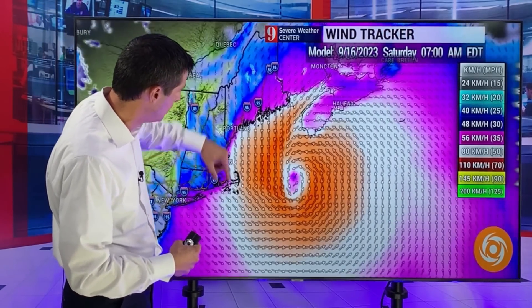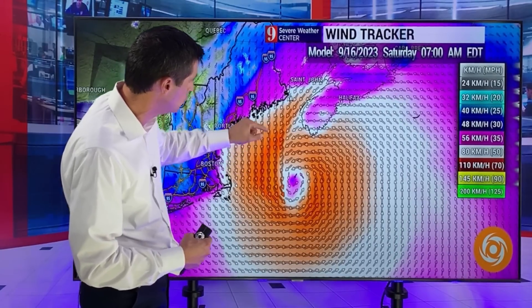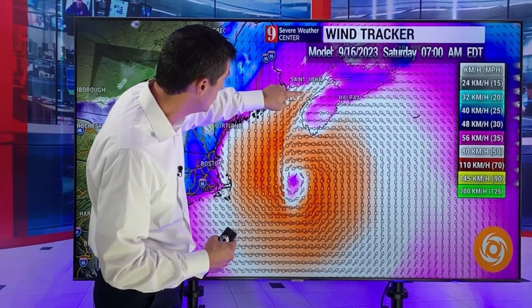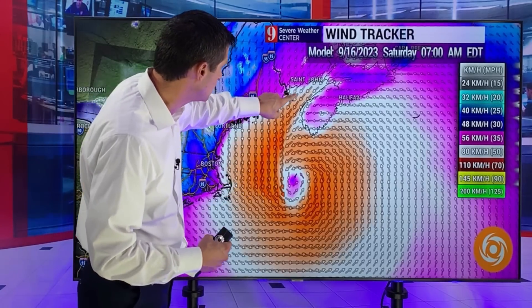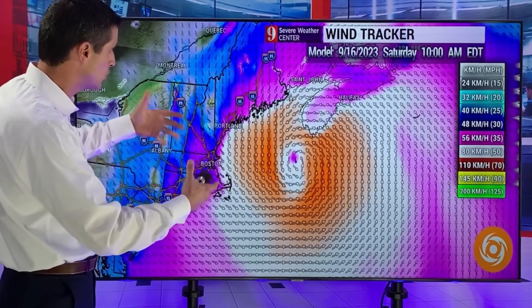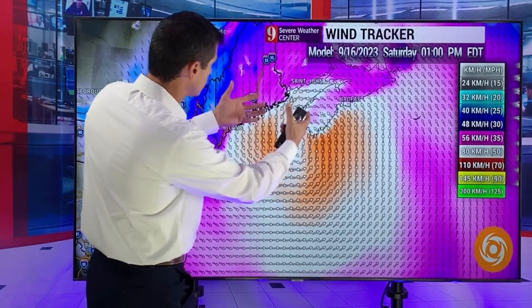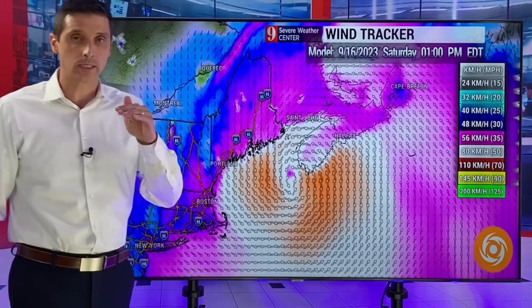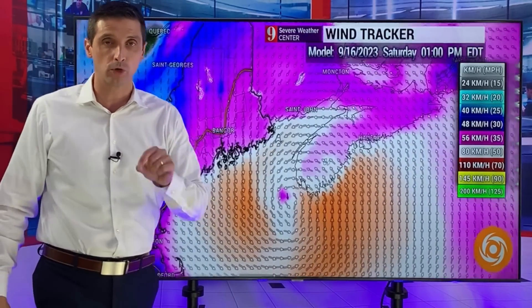We'll get some flooding on the back bay there with that northerly flow. Heaviest weather just offshore of New England, and then watching Nova Scotia, Bay of Fundy, over toward New Brunswick. Here's St. John. This will be lifting up to the north, and by tomorrow morning some of the winds will pick up Prince Edward Island. The winds diminish a little bit, but right into Nova Scotia and New Brunswick, as we get into tomorrow morning through tomorrow afternoon — that's when some of the worst weather will be.